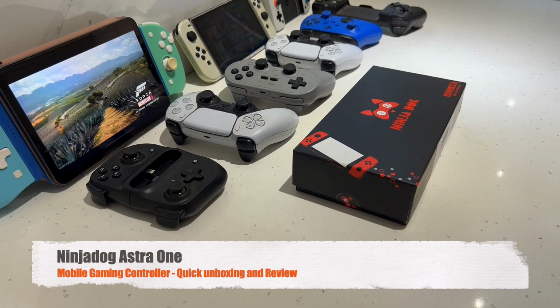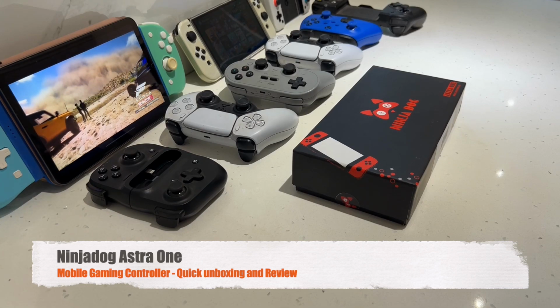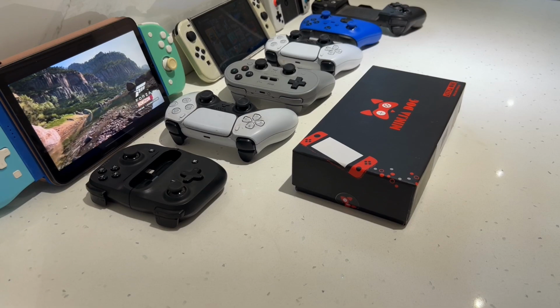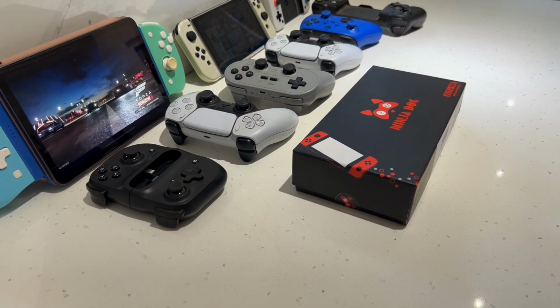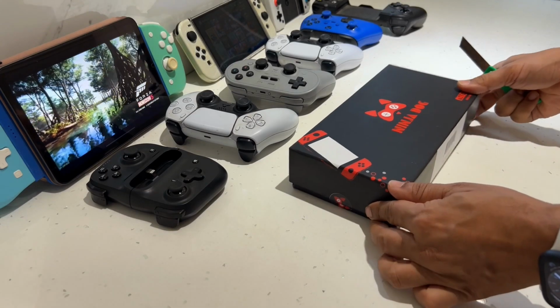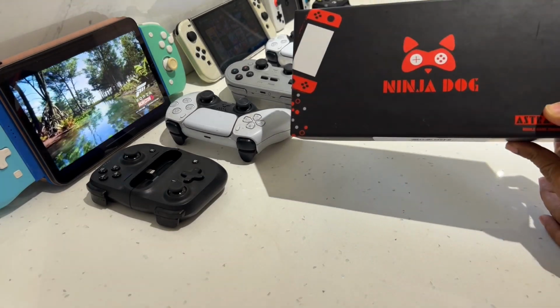Today, we found what can be termed as a bit of a unicorn, a homegrown desi gaming peripheral company that calls itself, wait for it, Ninjadog. It seems to have been launched rather recently and has spotted a mobile gaming controller named the Astra One.